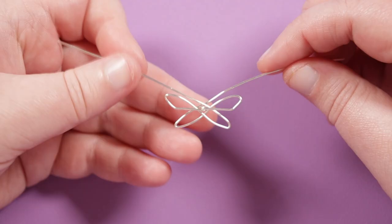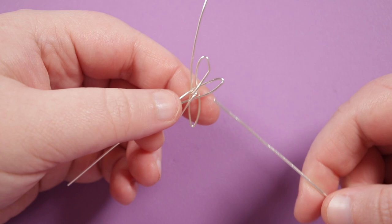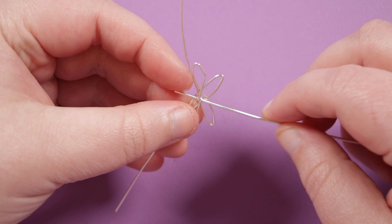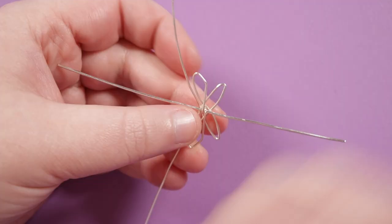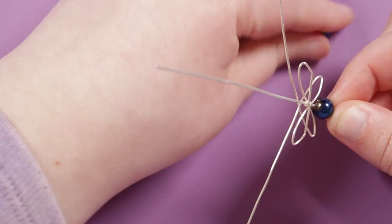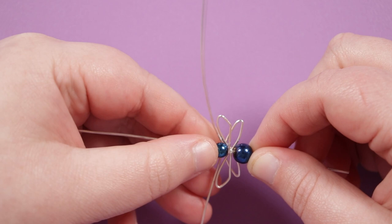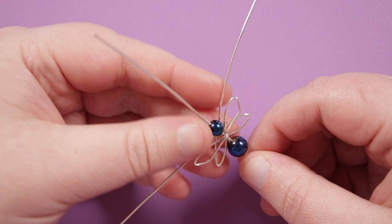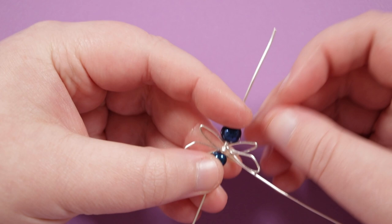I'm going to grab the length of 1mm wire and feed it through the very first loop we made, with all the other wires still at the back. This wire goes through the loop but in front of all the other crossed-over wires — just bring it all the way through. Then bring in the beads: on the bottom I'm going to add the large one, which is going to be the body, and push it up. On the top I'm going to add the small one. You don't have to add the small one just yet, but I like to have it there as I do the next step to help make sure everything will sit in place properly.